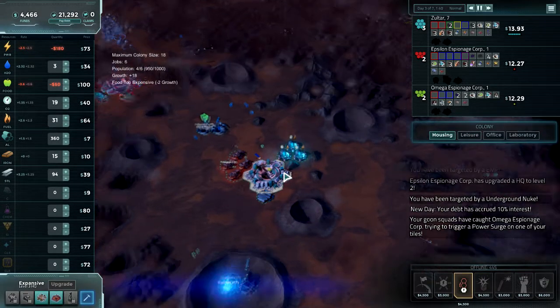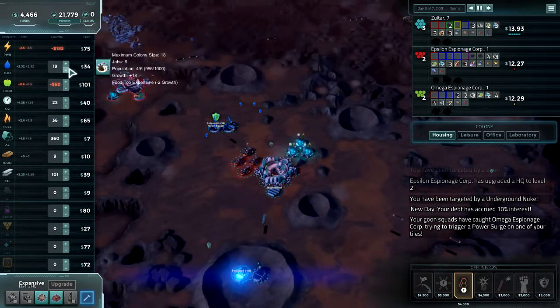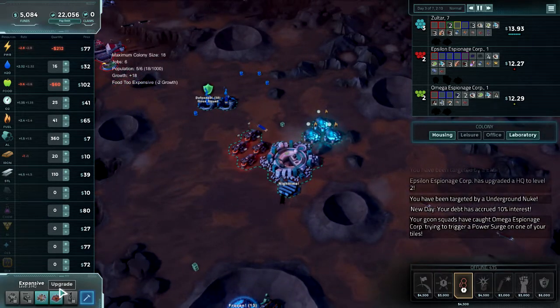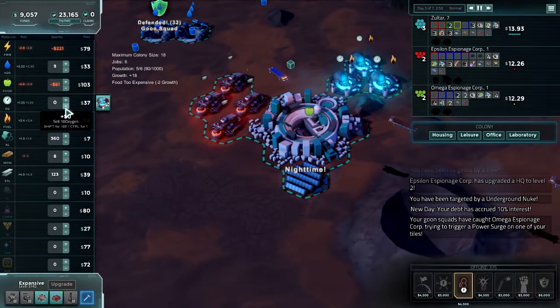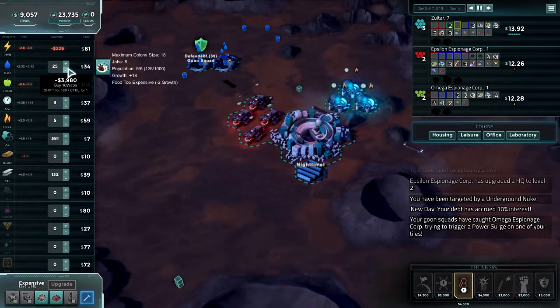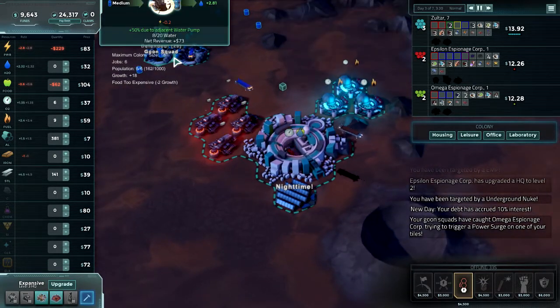Upgrade these again. Keep that growth going. We'll need to move into additional power before long, but we can do that when we upgrade our own building, which hopefully isn't too far away. Based off of these reactors and these water pumps.